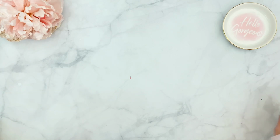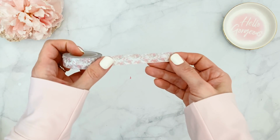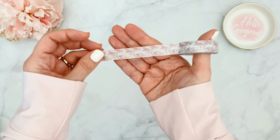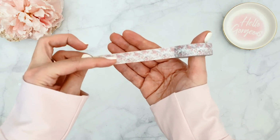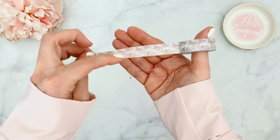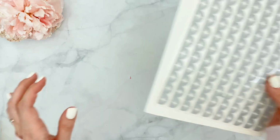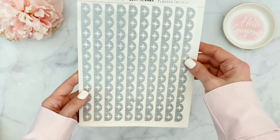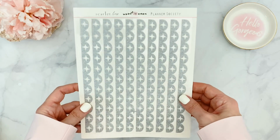Now another item that's included is the 50mm washi tape, which has that beautiful soft pink palette, and the top or bottom half has these little stars in holographic finish, and it's gorgeous. And then we're getting the glitter edgers, which are my favorite thing. I use these in every single setup that I do because they add so much to the page.